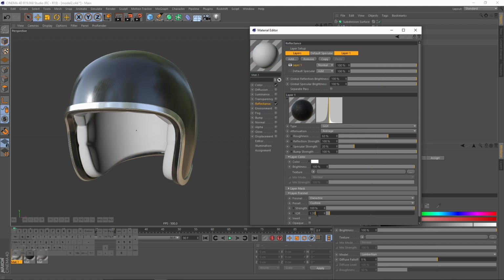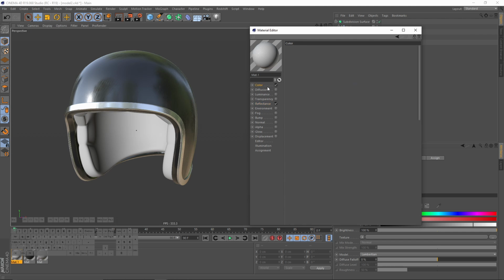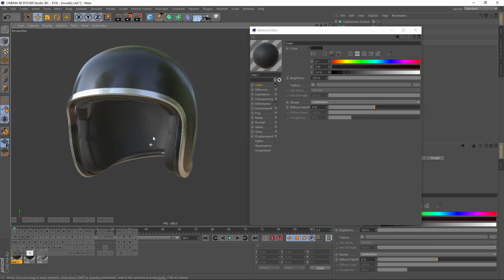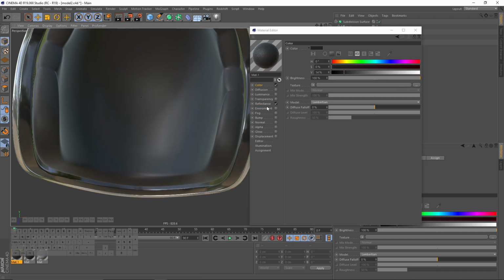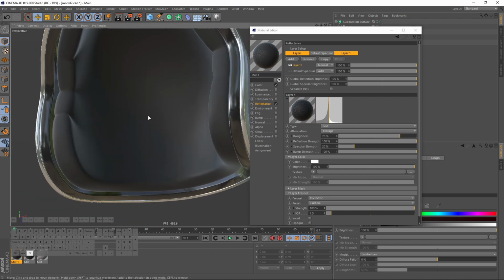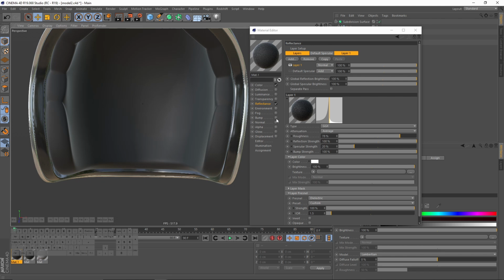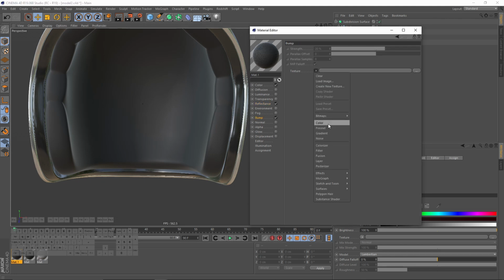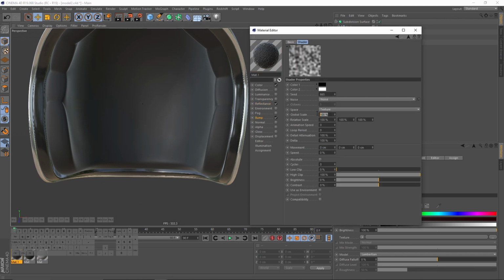Set the Fresnel to something like 0.5 and change the color. And let's add a small detail. Let's add some noise.